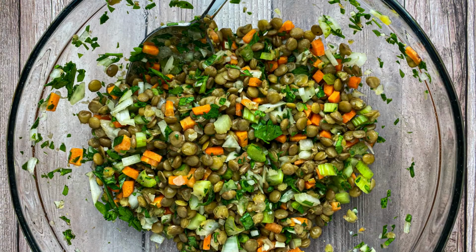It's weird because I have this one distinct memory of lentils. My dad used to make a lentil salad on 4th of July every year when my grandparents came over to visit, and he would make this beautiful salad and I would only get it once a year, so it made it so special, and I just looked forward to it all year. So today I'm going to be showing you how to make that lentil salad, but with my own spin and take on it because I can't steal Daddy's recipe completely.